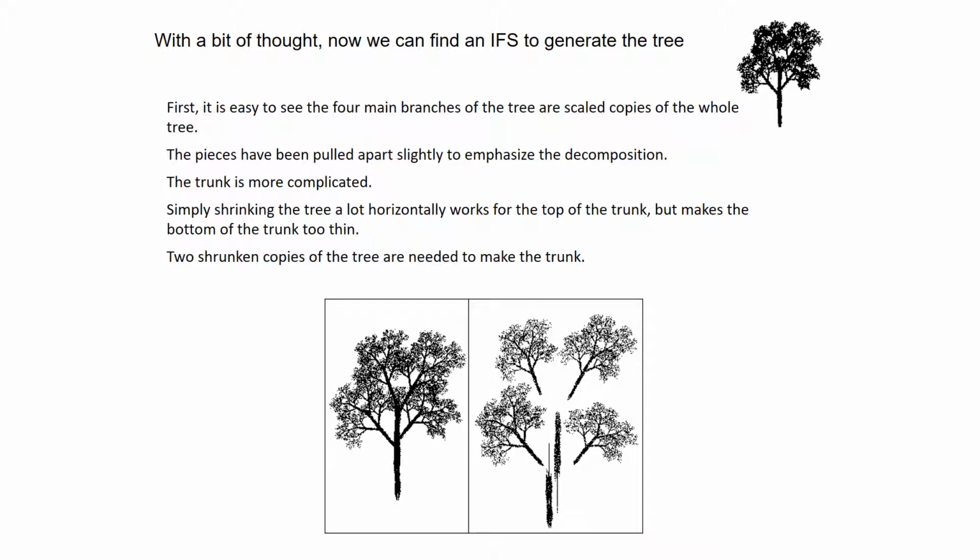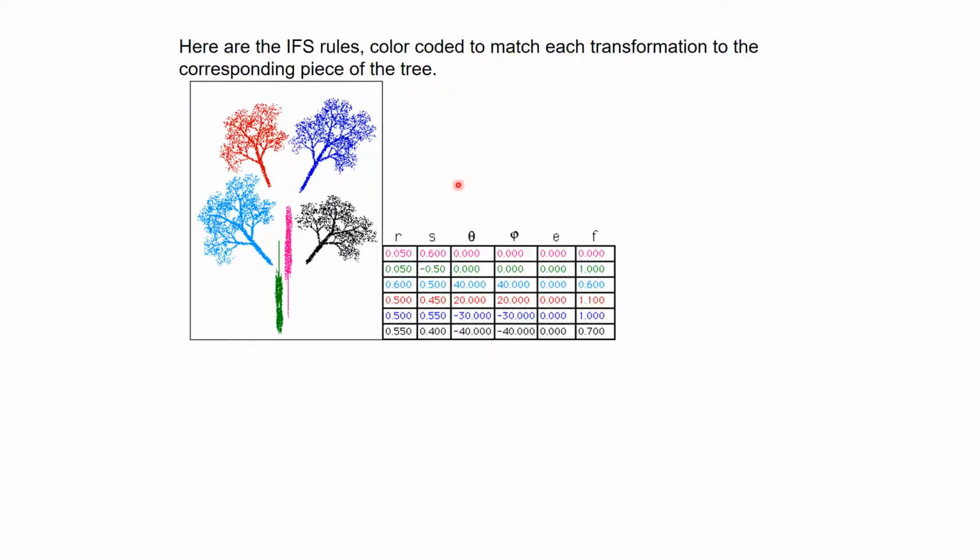In fact, I would like you to produce your own trees, creating your own simple programs for IFS. That's what your task should be. So these are the IFS rules for this particular tree, but if you change the rules a little bit, you will have a different design of tree. So I would like all of you to experiment with these rules. What different shapes of trees can be created, and how nature creates different shapes of trees, probably using deterministic IFS, who knows. So these are the IFS rules, all color coded.